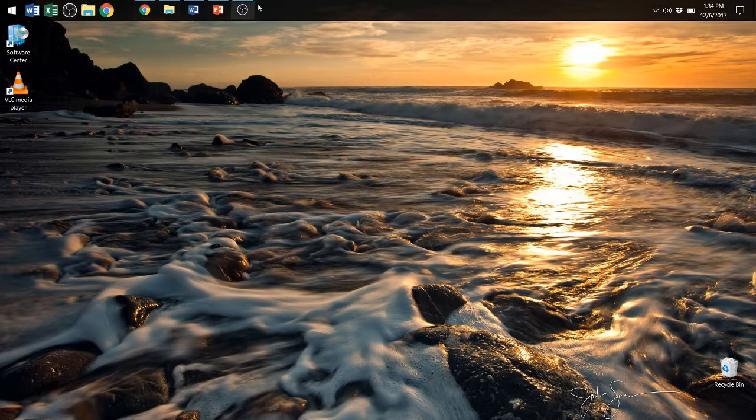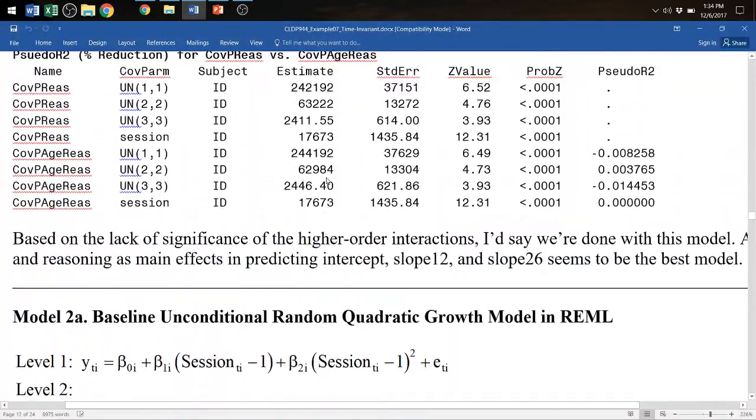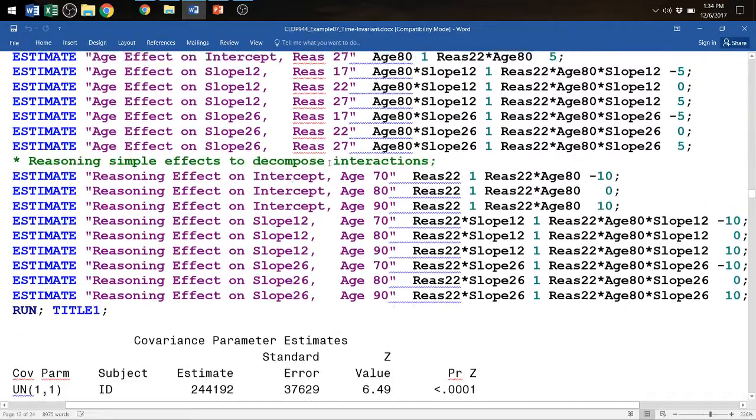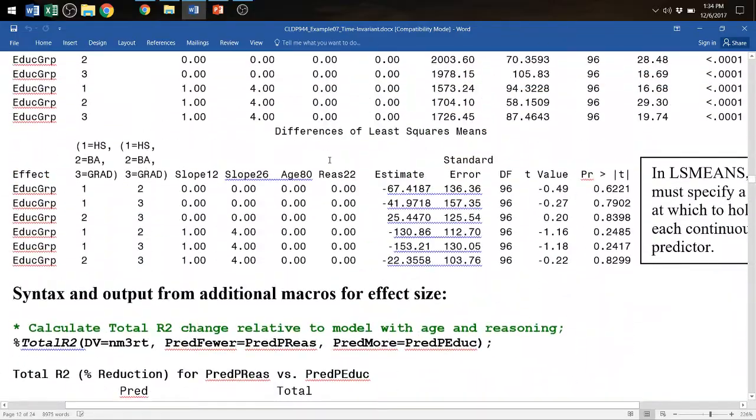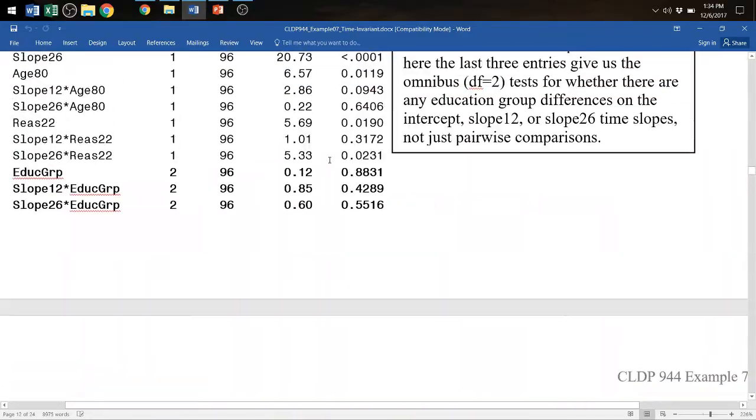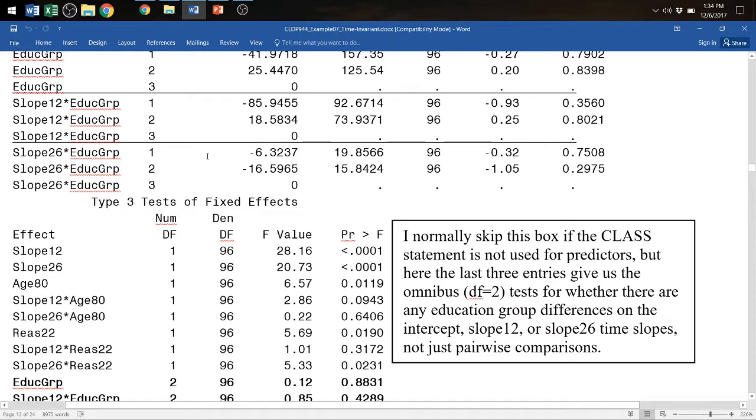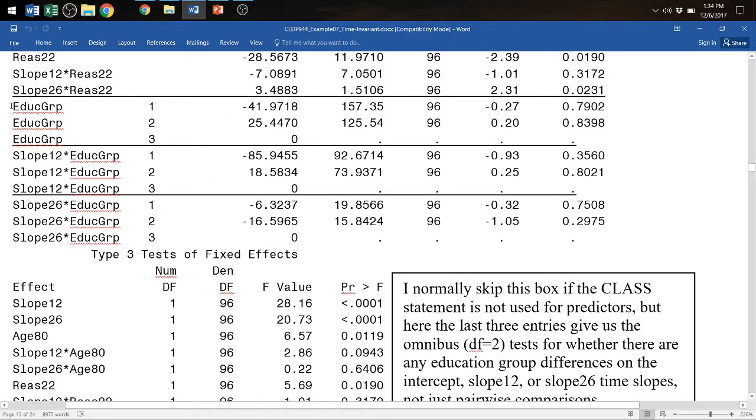So let me show you an example from what we looked at last time. We did have education group predicting intercepts and slopes. So if I have 3 education groups, their main effect is what predicts the intercept. And right here, I get education group differences in the intercept, in the main effect here, of each alternative group relative to one reference group. That's one set of p-values.